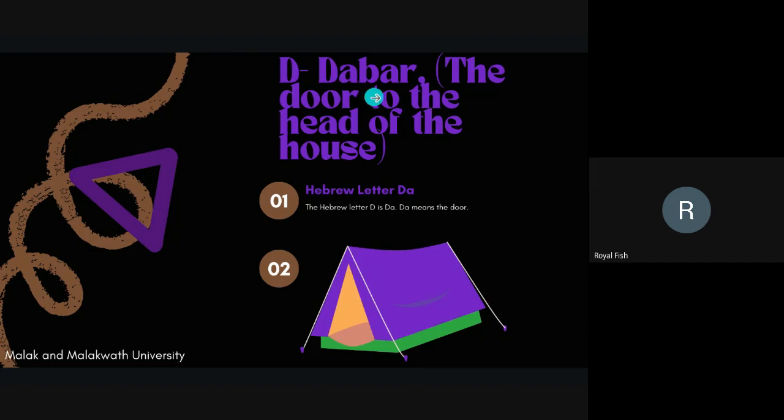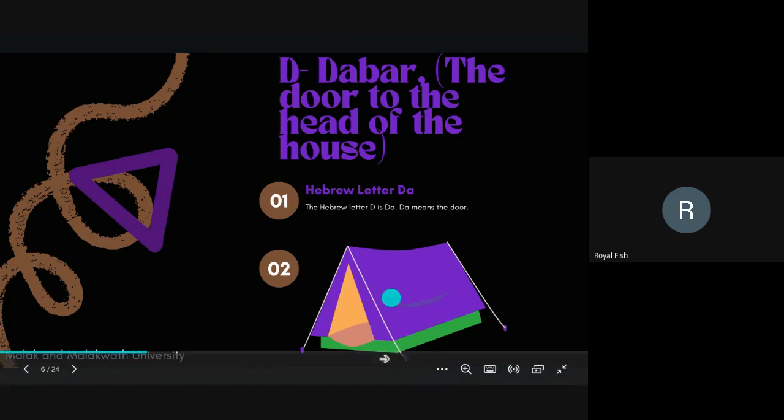So the door of the house of the head, or something like when you come in this house, you understand why you're in here. So somebody that introduces themselves, a great speaker, sometimes a prophet, somebody that explains to you like a tour guide. Like Moses definitely debarred a lot to be in there. The Most High in Moses is a debar. So yeah, I love this letter.